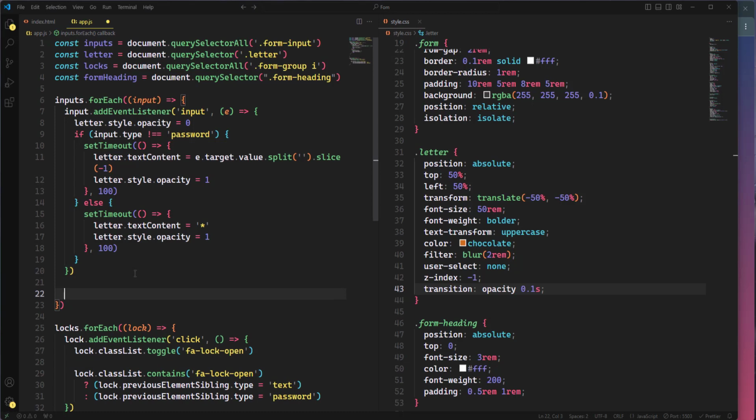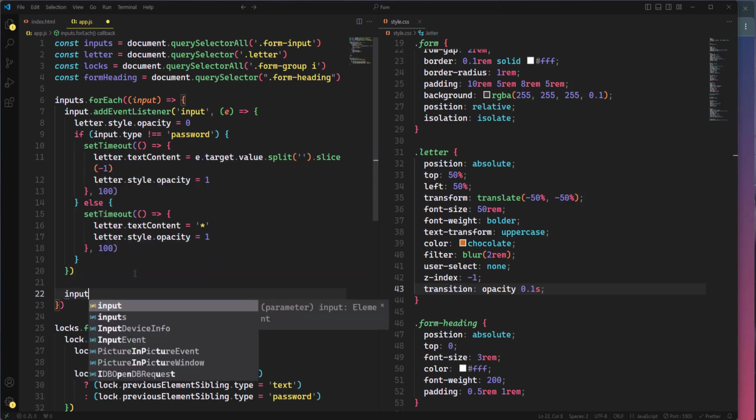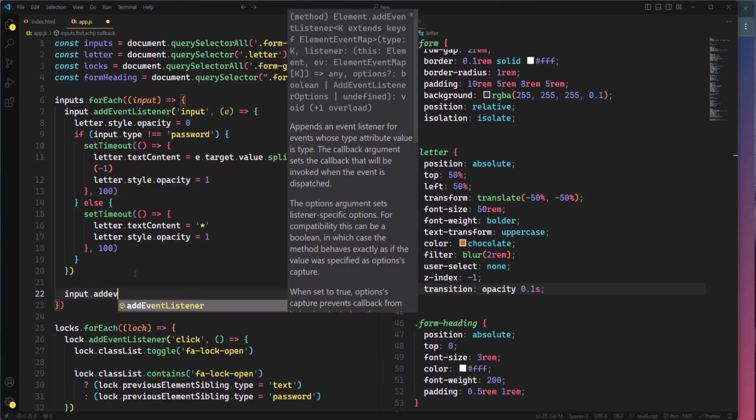So once we focus the input field, then we have to hide the form heading. And after that, we have to grab the text content of the placeholder and replace the text content of the form heading.